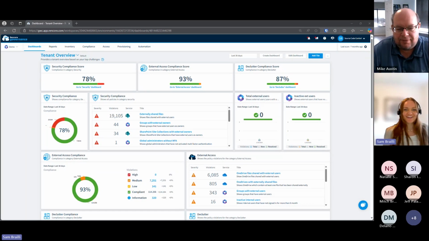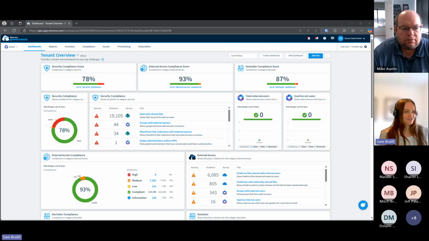That's good news. So just to give you a bit of an insight into Rencore before I go through the demo itself. Rencore is a governance cloud collaboration tool that helps organizations establish compliance policies tailored to their needs so they can stay informed about violations. It connects to a wide range of M365 services such as Microsoft Teams, we've got SharePoint, OneDrive, Entra ID, Exchange, and many more. So it then provides a comprehensive inventory of these elements within minutes.